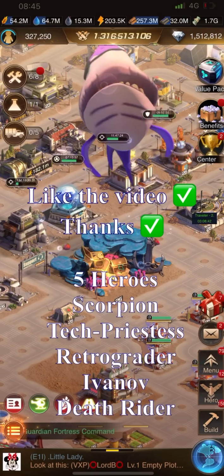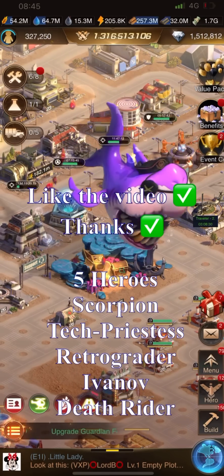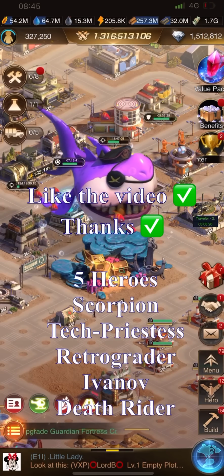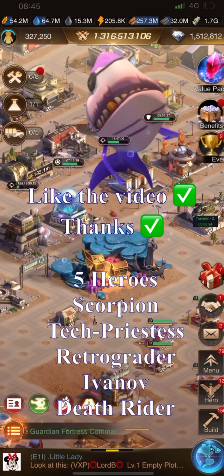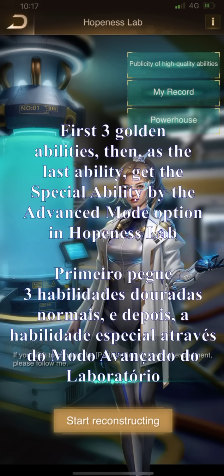Okay, let's go. In this video, the heroes we're going to improve in the Hopeness lab are Scorpion, Tech Prestis, Retrograder, Ivanov, and Death Rider. For each hero in the Hopeness lab, first let's get 3 golden abilities and then, as the last ability in the setup, let's try to get a good special ability by the advanced mode option in the Hopeness lab.